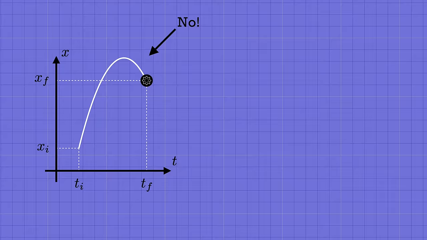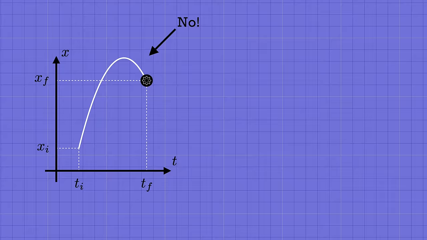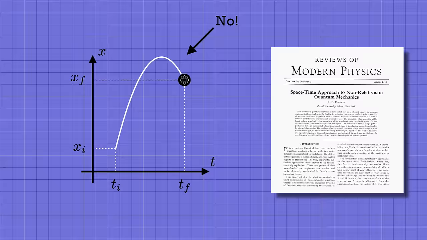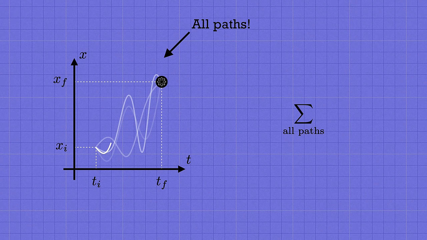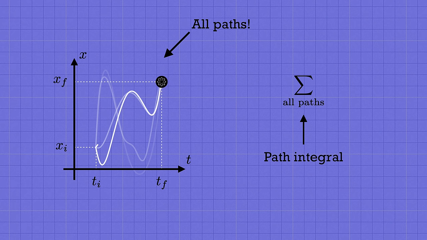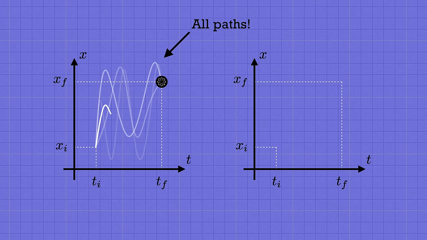It means that a quantum particle doesn't follow a single well-defined trajectory anymore in getting from one point to another. In fact, the incredible thing that Feynman discovered, and that you'll understand by the end of this video, is that instead of following a single trajectory like in classical mechanics, a quantum particle considers all the conceivable paths, and it does a kind of sum over all those possibilities.